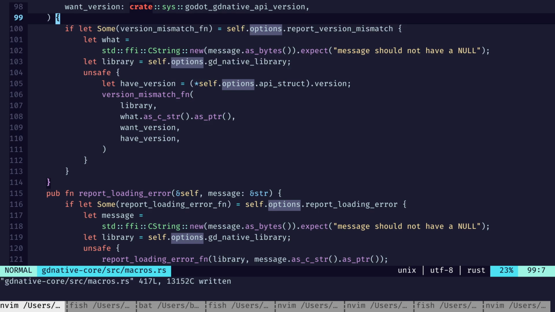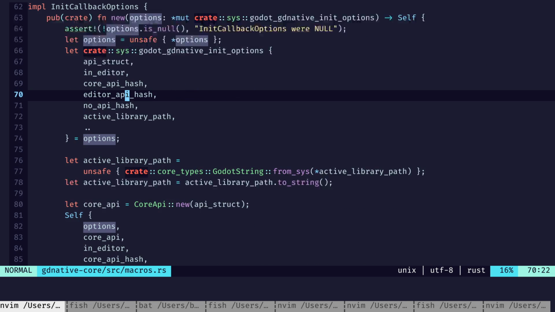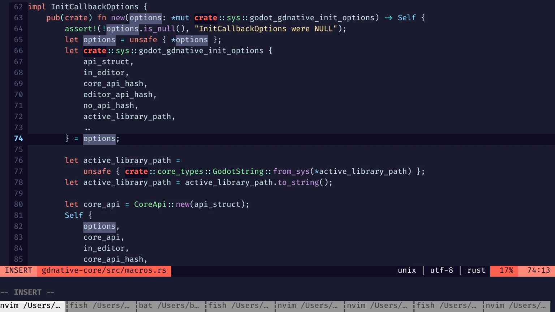I think we're just going to keep the options around. You can still get options, by the way. Deref doesn't move. Oh, that's right.